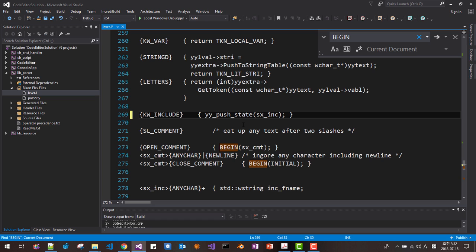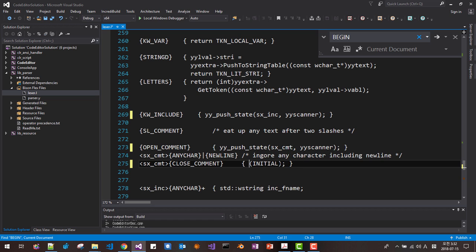We are storing state and we have to provide yyscanner like this. Here again yy_push_state, then yyscanner, and we pop the initial state like this, yy_pop_state, and we provide yyscanner. We have to fix like this, save.